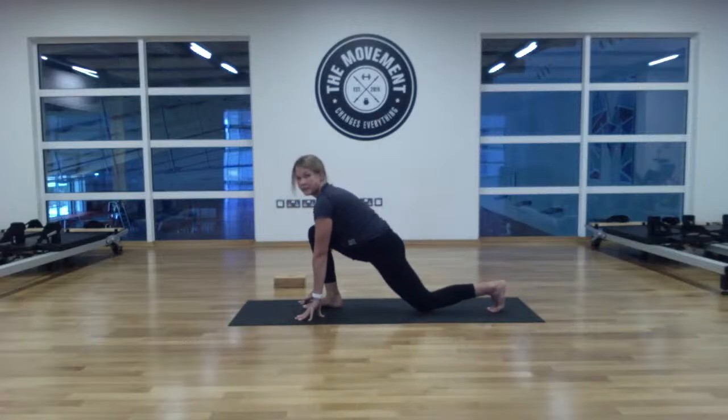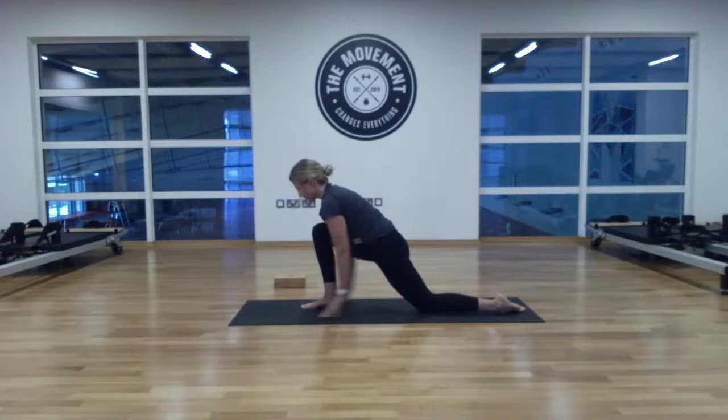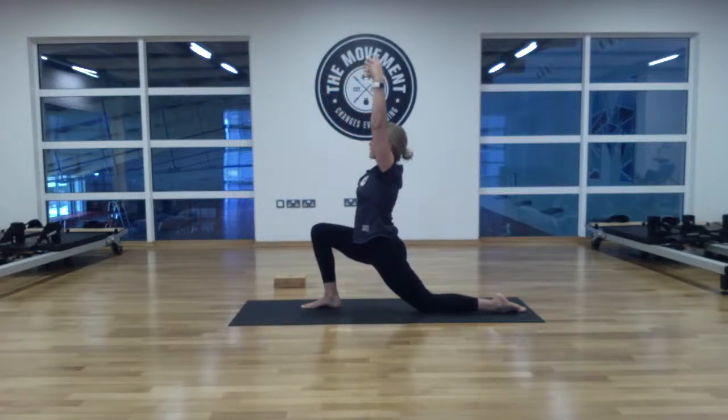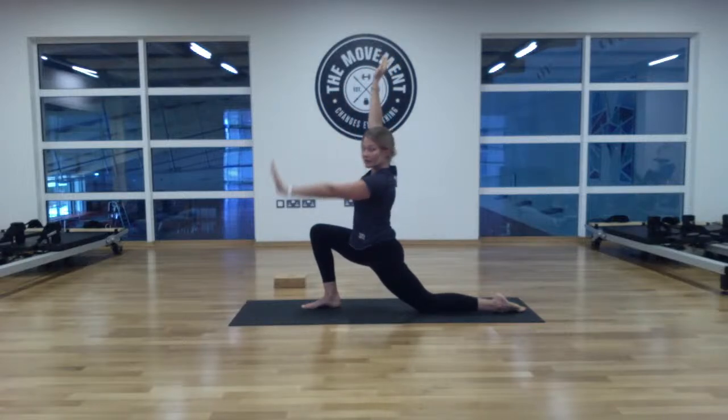Drop that left knee towards the floor. Great, we're going to take a deep breath in. We're going to raise both arms up towards the ceiling. Great, relax the shoulders. Let the hips fall through. Feel that nice stretch now on that left hip. One more breath here. I'm going to take the left hand now this time.